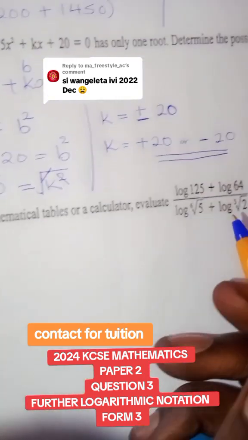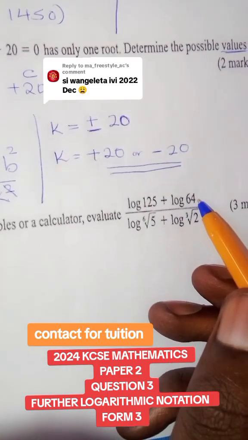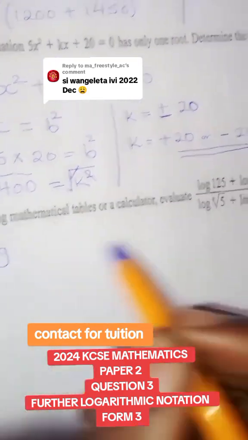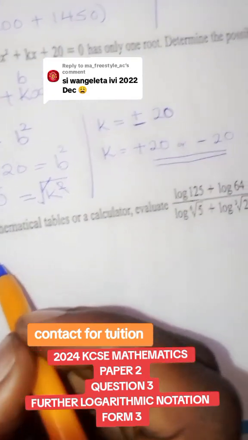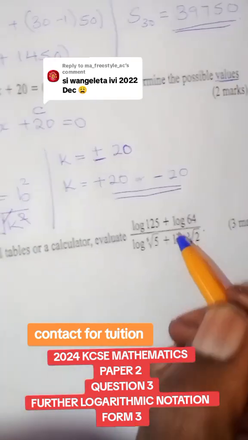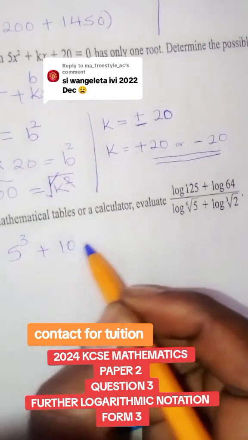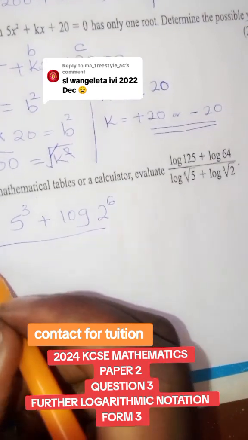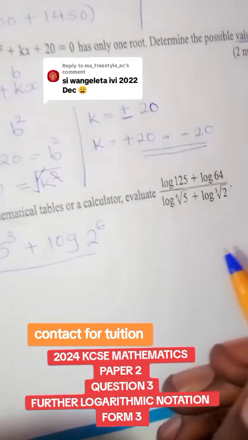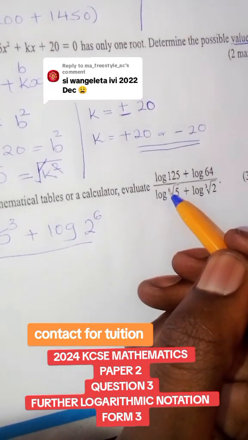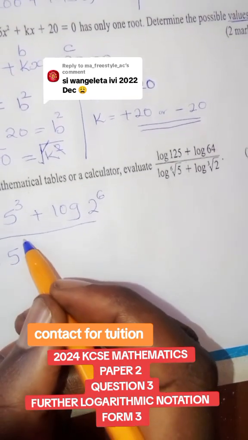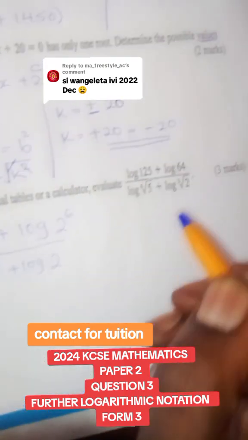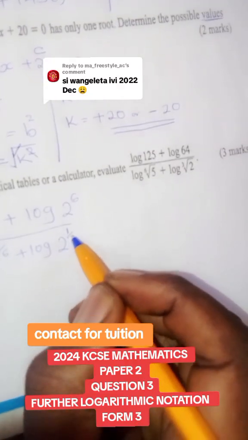I am going to first factor out this and bring it into a power form. The numerator will have log — this is the same as 5 cubed, since 5 cubed gives 125 — plus the log of 64 in base 2, that is 2 to the power 6. Over log, following the third law of logarithms, we take the 6th root on top, so it is 5 to the power 1 over 6, plus the log of 2 — if it is a cube root, then we say 1 over 3.